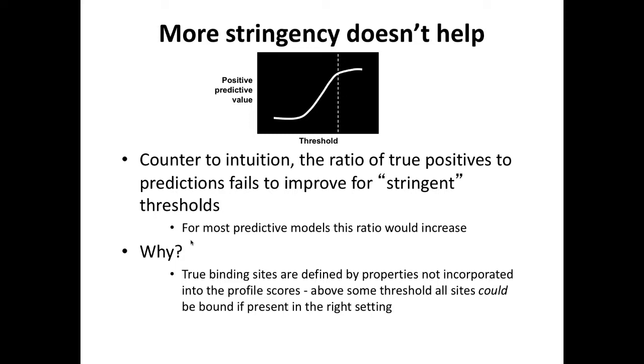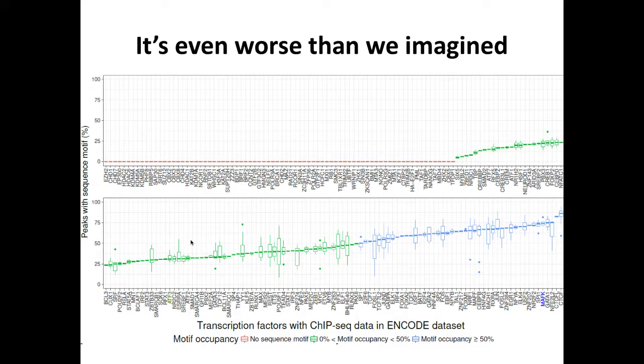So this was kind of where people thought about this problem a couple of years ago, and they came up with some solutions to this. But in the last 2 years, people have realized that it's actually even worse than that. So we have a futility conjecture: most of these binding sites are wrong.